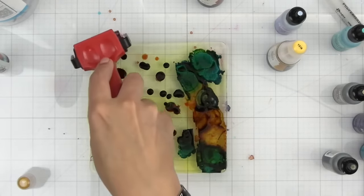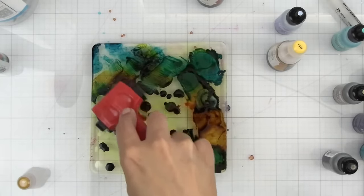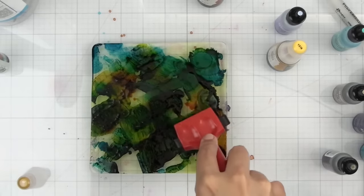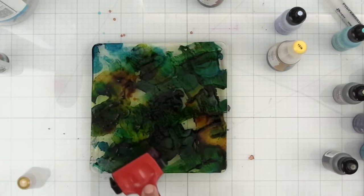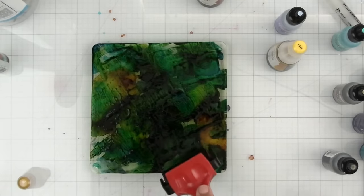Let's see. I'm going to brayer this out, and there is still some hand sanitizer on there, and I think I'm just going to get a big muddy mess. But we'll see what happens here.